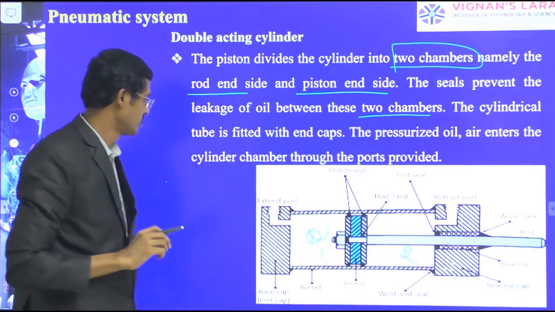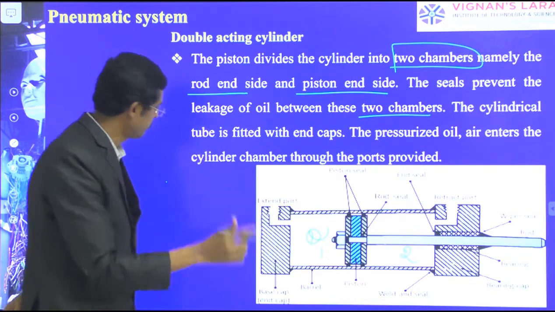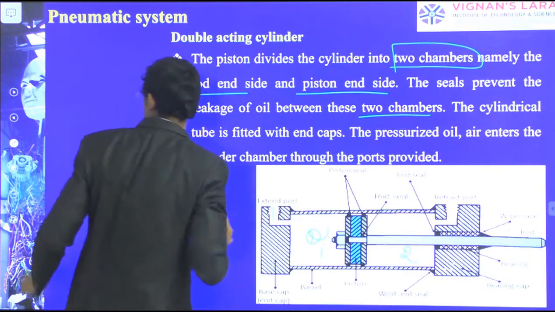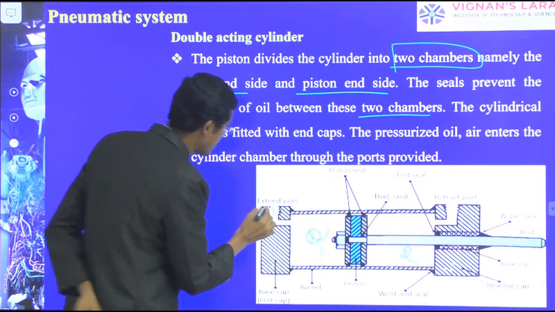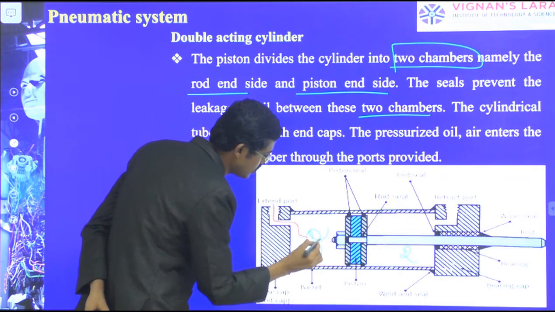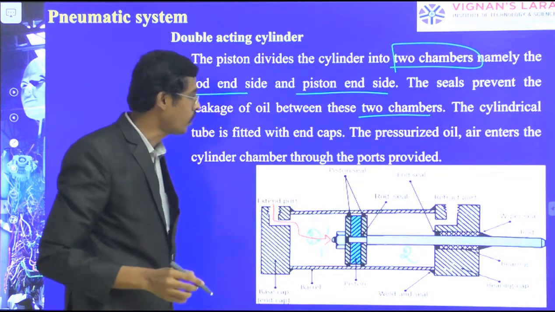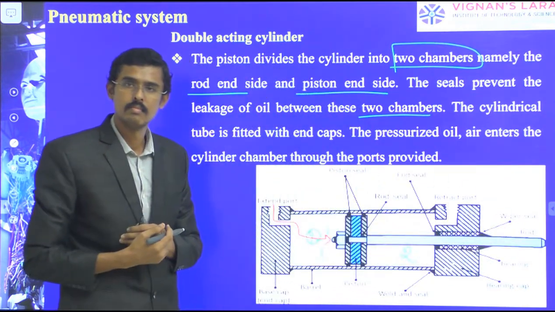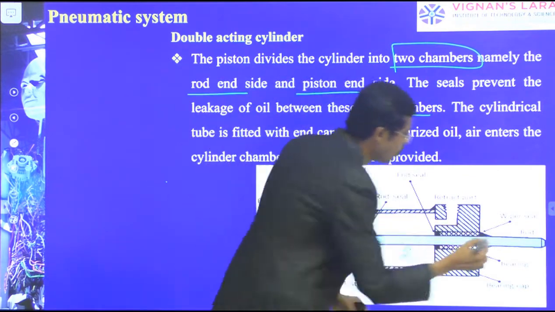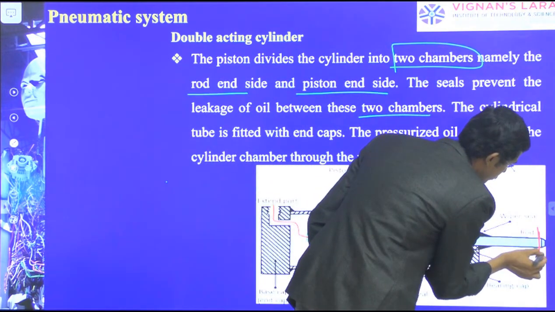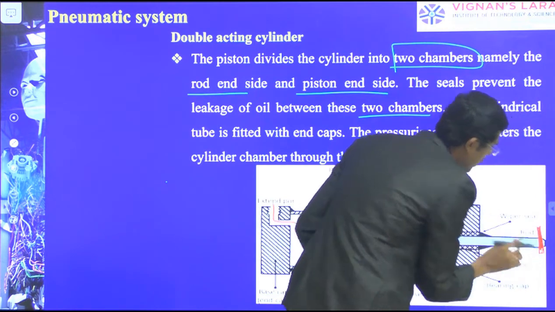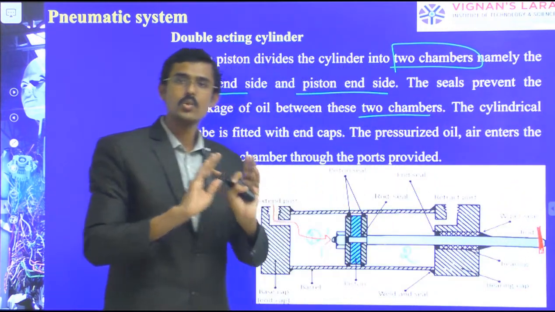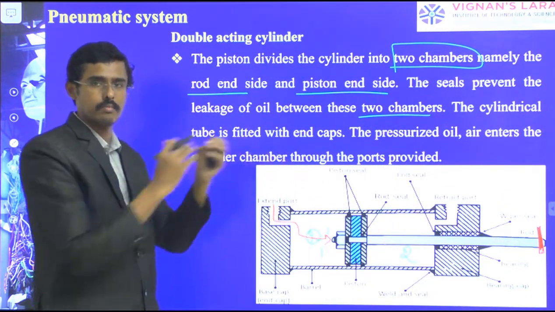Now you see, I am giving the inlet in this path. Let us consider, I am giving the inlet in this path. It is going to push there. Therefore what happens? The piston has to move in this direction. Right? We have taken the output here, we have the object here, and it has been pushed. Stage 1, forward action, over.